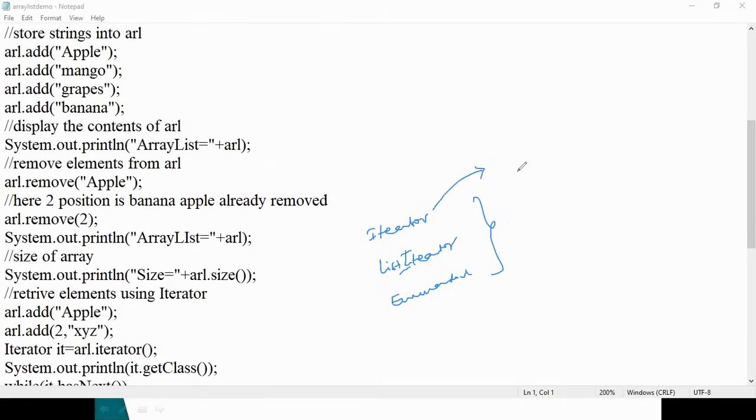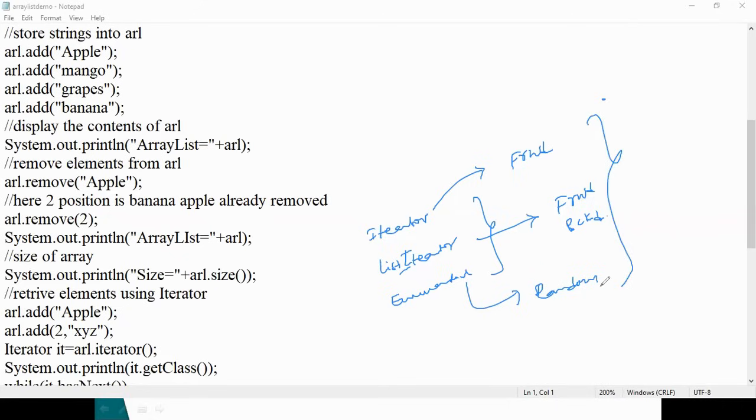Iterator is used to retrieve the elements in the forward direction, whereas ListIterator is used to get the elements in the forward direction as well as backward direction, whereas Enumerator is used to access the elements in a random manner. This is the difference between the 3 interfaces.